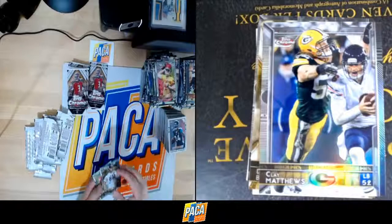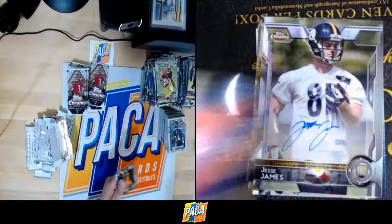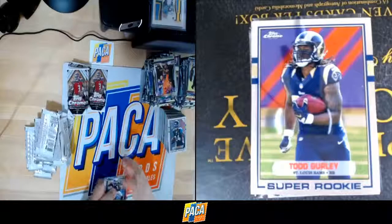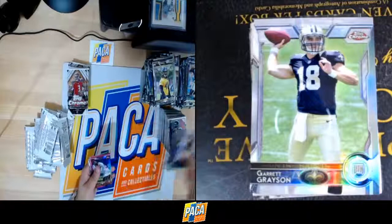It kind of came out of nowhere. Bonus hit, Jesse James, Steelers. Looks like they gave him a lousy pen to sign with. Super rookie, Todd Gurley. Eric Grayson, New Orleans. Now, I will admittedly say I haven't watched a lot of these Chrome breaks, but I don't recall seeing many, if any, boxes with multiple autos in them.